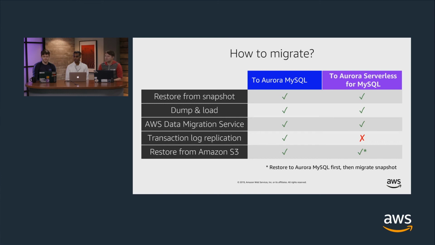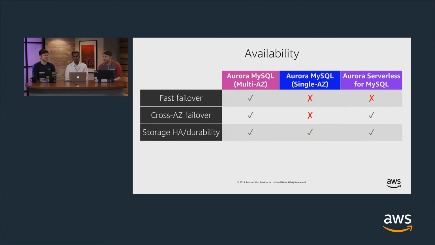Yeah. All right. And then feature-wise, I know you have a slide here on availability across the services. So just comparing that failover and cross AZ failover and durability. So across the board, Aurora MySQL and Aurora Serverless, the durability is the same, right? We use the same underlying storage, so you get that same durability across the board. So that's something you don't have to worry about across any of these options.